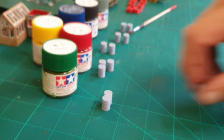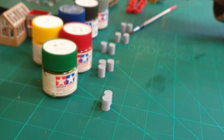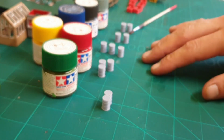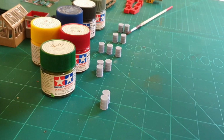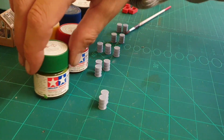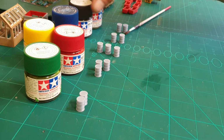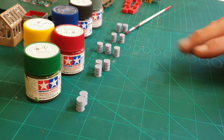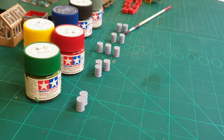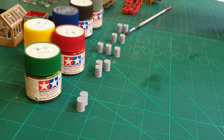And today, what I'm going to do is we're going to do some painting on these. So I've got my paint set up. I'm going to do various different colours. And then once we've done the colours, we'll put some washes, etc. on as well. And make them look used and worn.